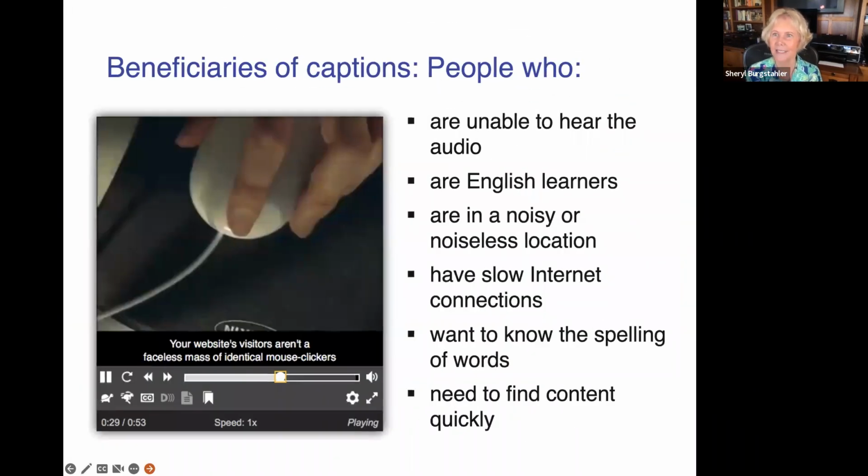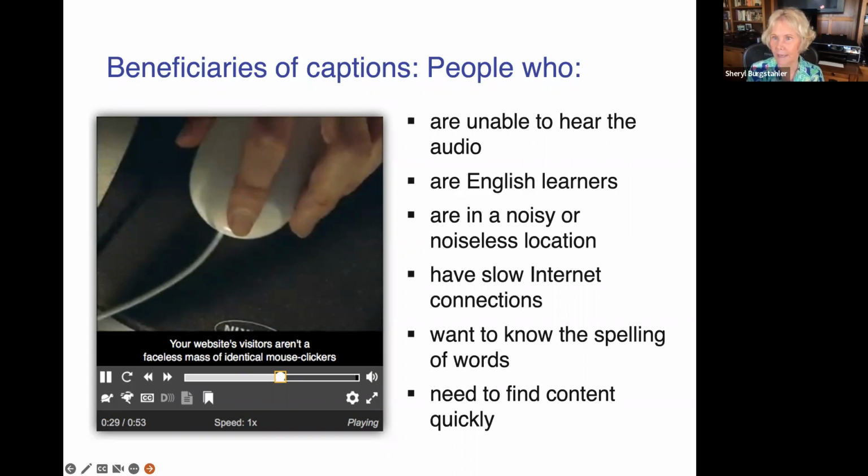And to reinforce this idea that universal design is for everyone and is designed to benefit everyone, or at least most everyone, if you take a look at captions, they benefit people who cannot hear the audio, but also people who are English language learners, as I mentioned. What if they're in a noisy environment? We've experienced that in the airport, or a noiseless location like a library, where you might want to watch a video and could turn the sound off.